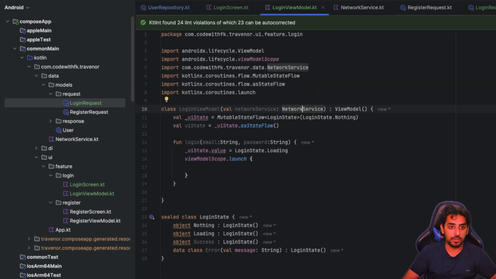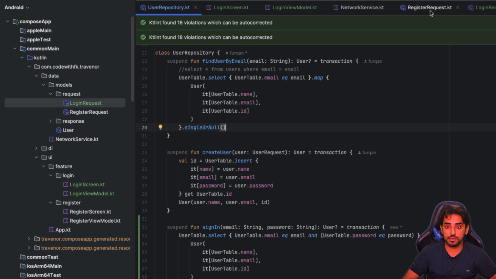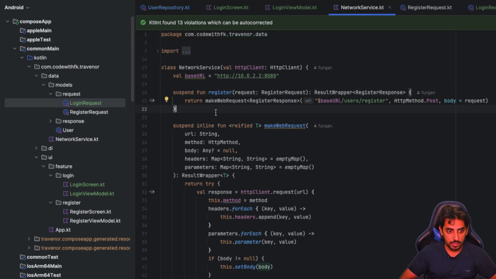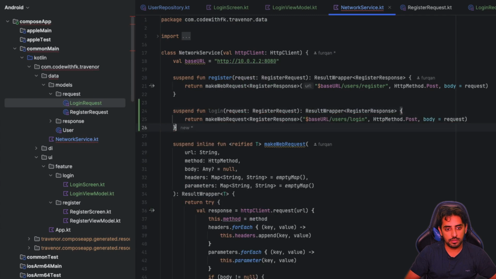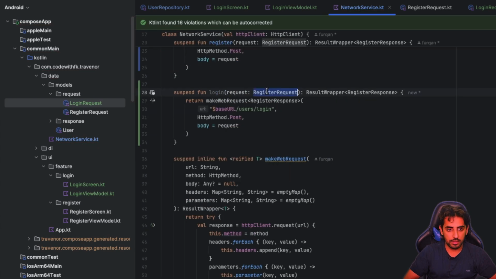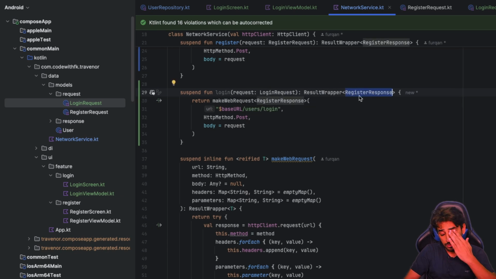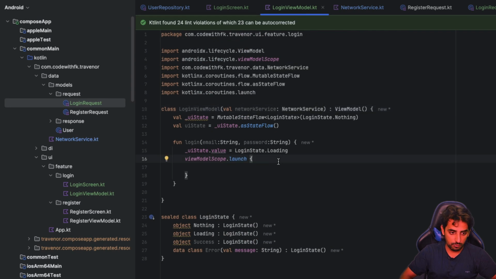And now we'll get back to our network service class. And now let's just create another suspend function and call it login, and it is going to take our login request. And in return, since the response is same, we will be just using the same register response object. So this is done. And now from the view model, we know what we need.